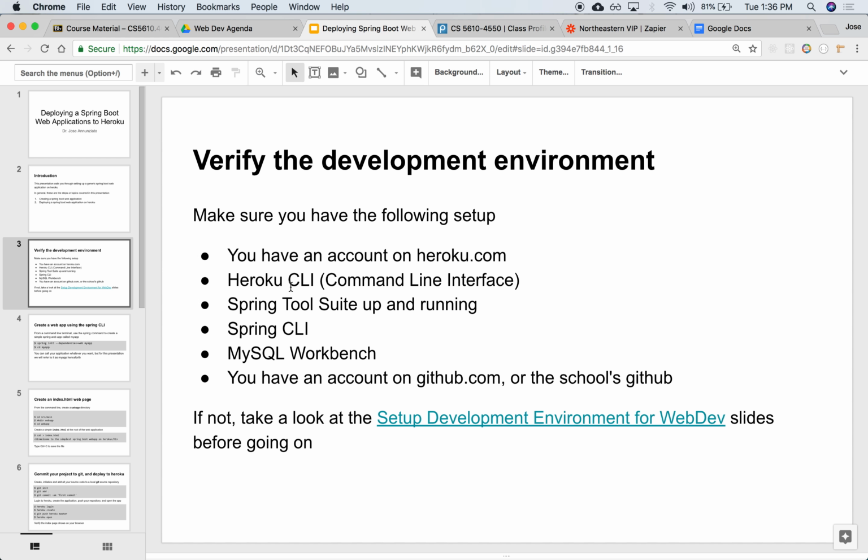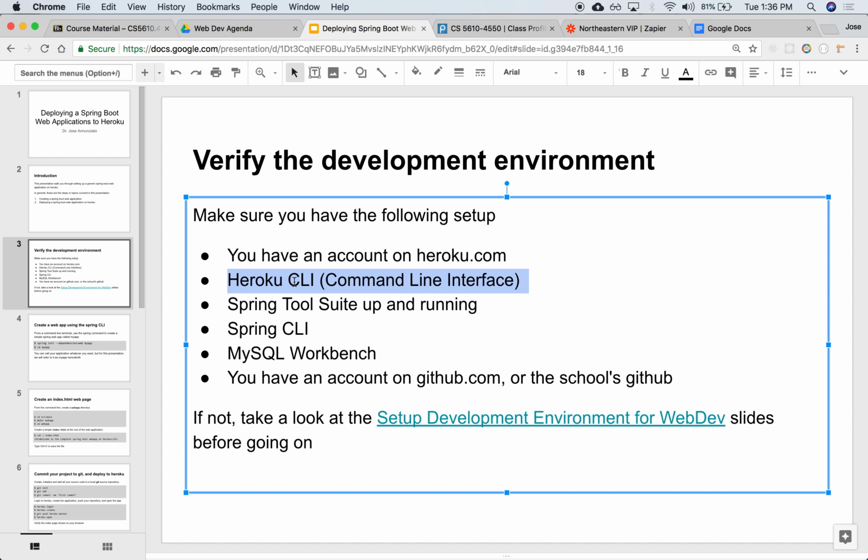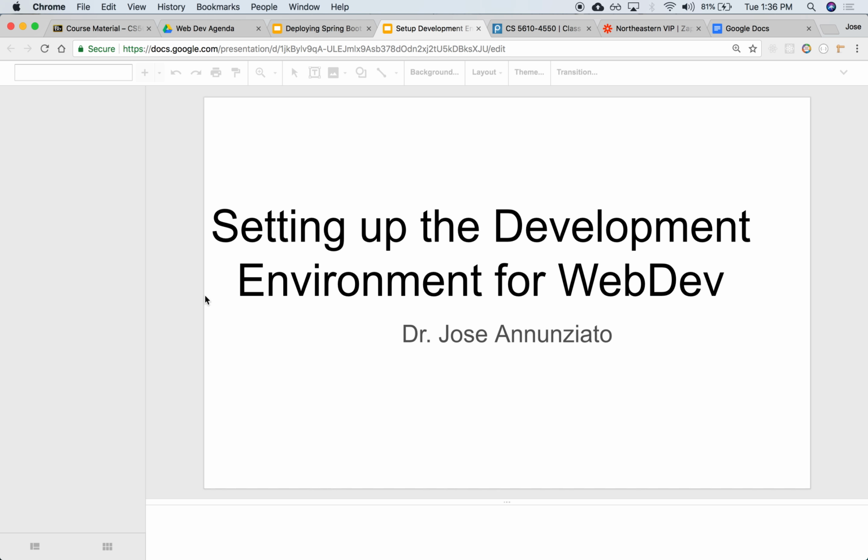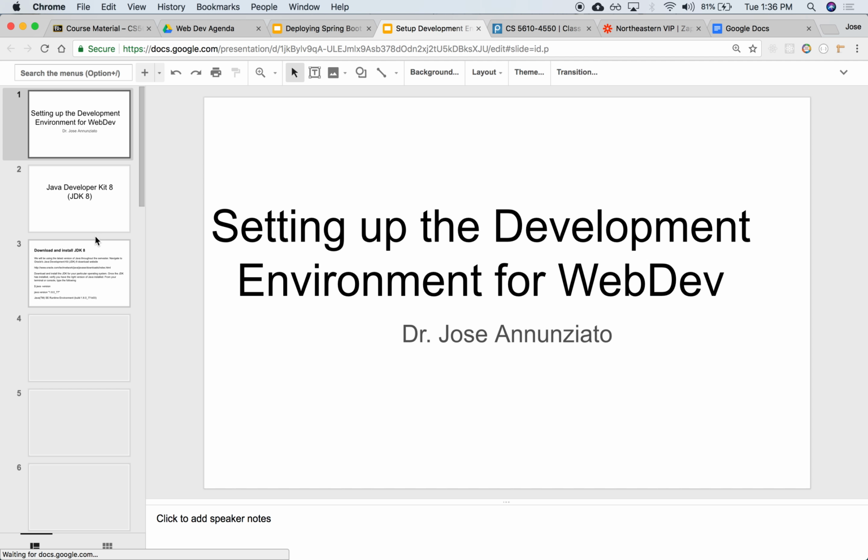We also assume that you have downloaded and installed the command line interface from Heroku. We gave you a link to do that last time, but if you haven't yet, the setup development environment web dev presentation walks you through some of these steps.